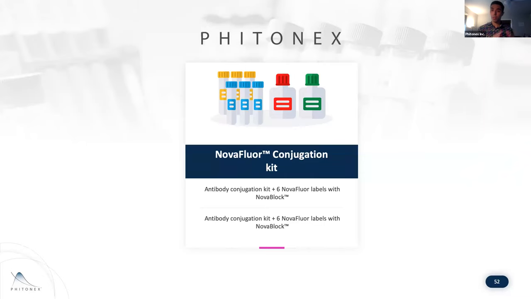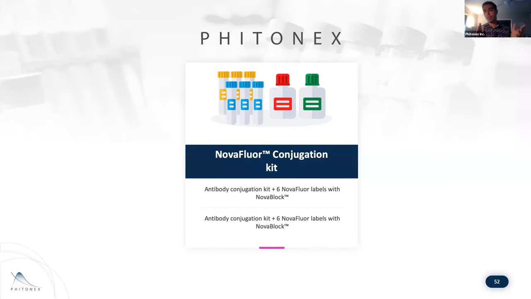This NovaBlock, for what it's worth, is a blocking solution that prevents some of the stickiness that you see with monocytes and macrophages with the Cy-based dyes. So if you're working in those cell populations, you'll be very familiar with this. Or if you've ever seen PE-Cy7 or APC-Cy7 or the Cy5s bind onto those populations, now you know why. We characterized what receptor that is and how we can block it, and so it just leads to lower background. The kit includes everything, right?